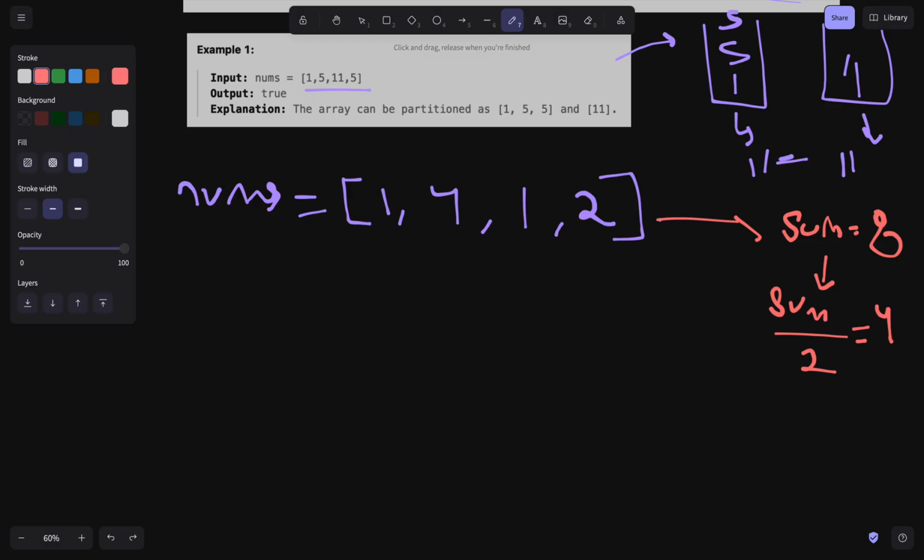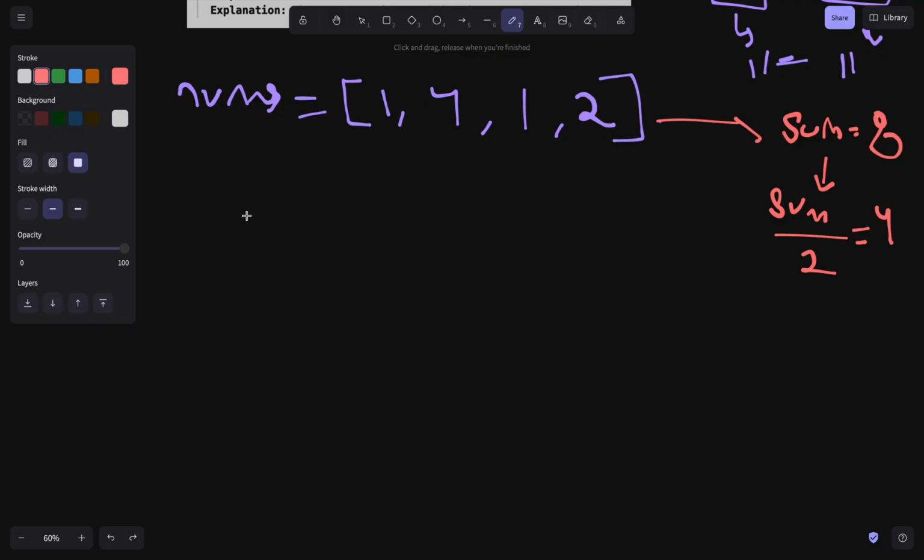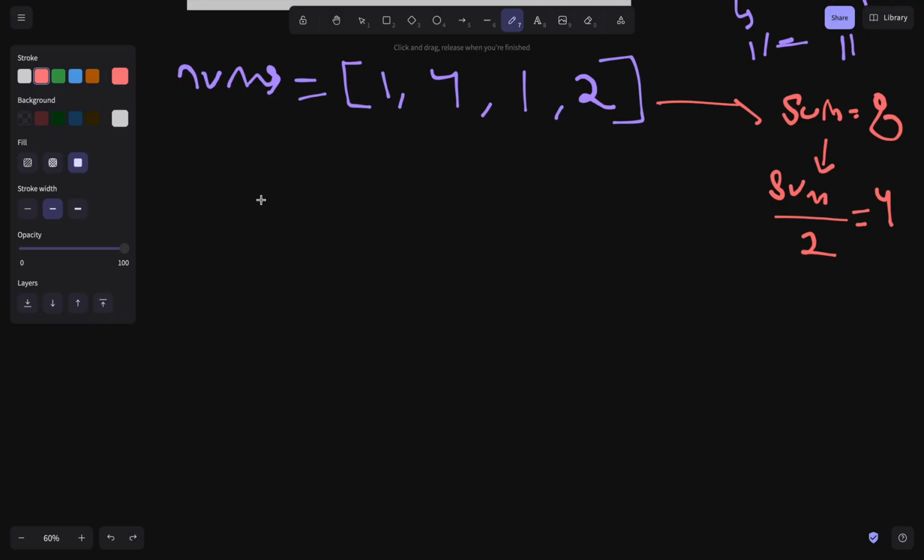So what we will be doing is creating a DP array. Let's say I am calling it ARR, of size n plus 1 by sum plus 1.